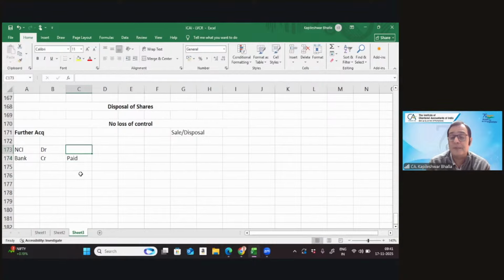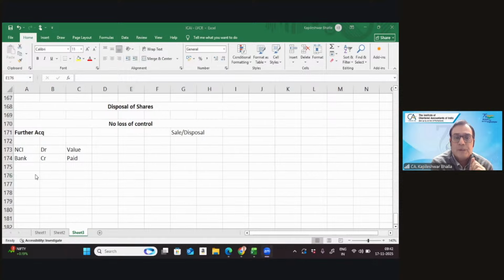Now, some quick questions at this stage. When you consider the NCI to be a debit, in this particular case, is it going to be shared in the net assets with or without goodwill? Or does it depend upon the fact that if the NCI is at fair value, then you take the net assets including goodwill, and if the NCI is at PASNA, then you take the net assets without goodwill. Is my thought correct? Is the calculation of the NCI dependent upon whether the NCI is at fair value or at PASNA?